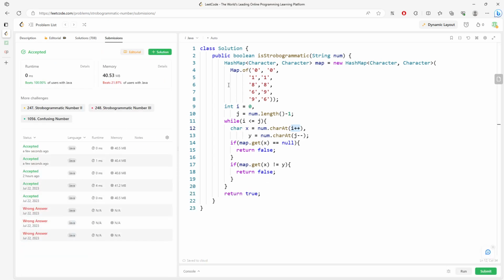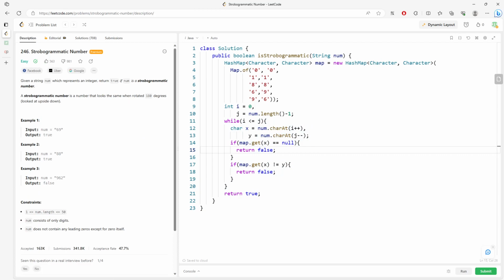Alright, so time and space, straightforward. Space I would say is constant, but if you want to count the map as space, there is a small space complexity, but whatever. And time is going to be O(n). I mean, it's n over 2, but it's actually O(n). So this is a solution.